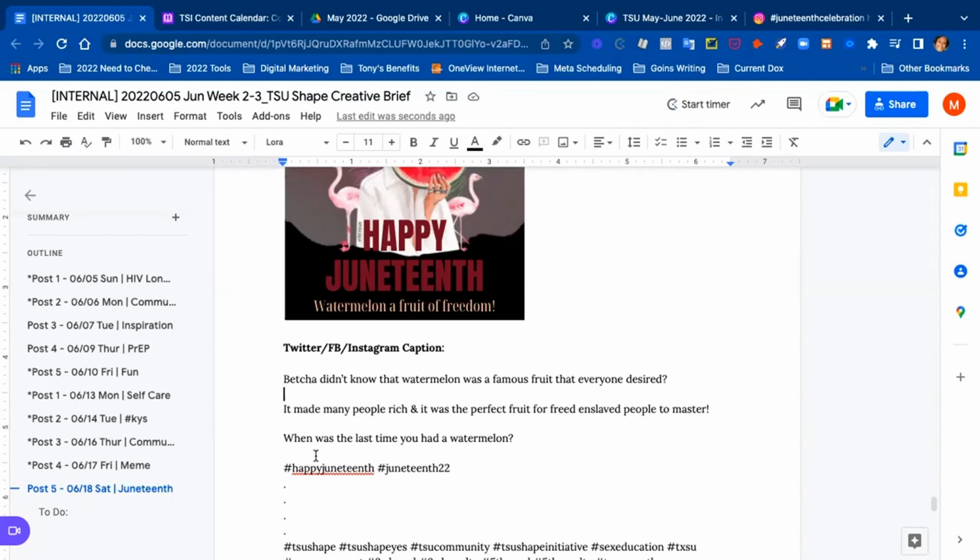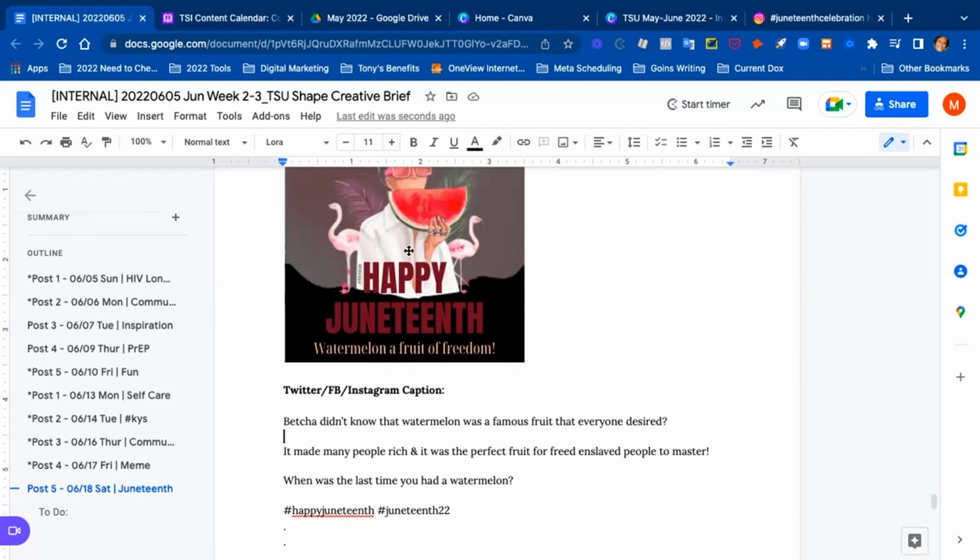And that's it. So I would literally go through each post and update the caption based off of what's in the image. Had I written out the caption first, then it would have been a little harder. Sometimes it makes it feel harder to have to go through and find an image that matches the caption. So the image is typically the harder thing to do. So I always recommend doing it first because the words can be changed a little bit here and there.